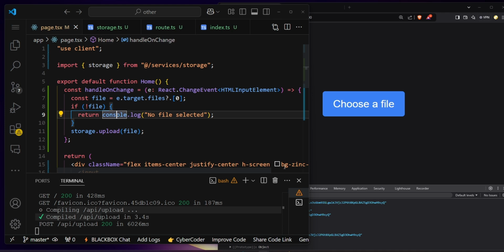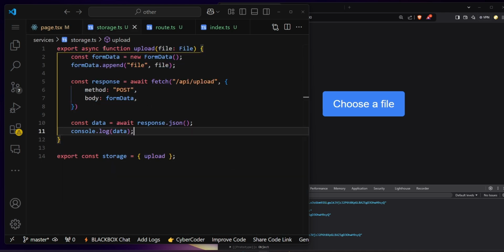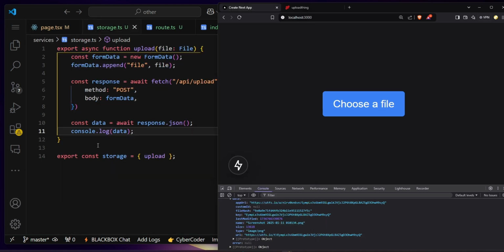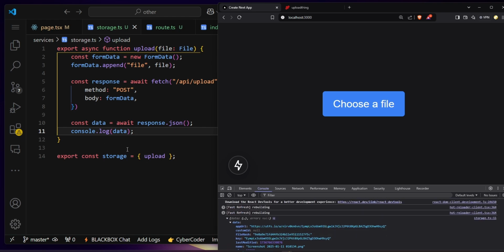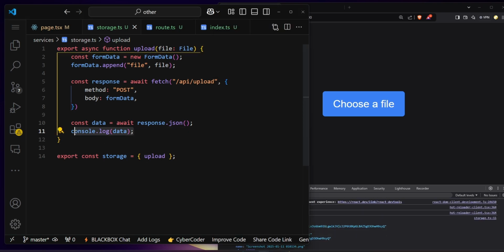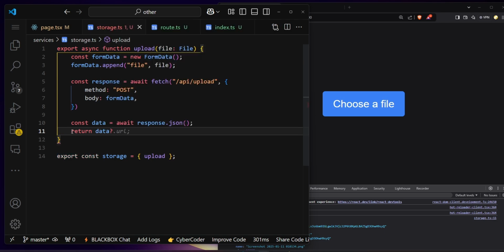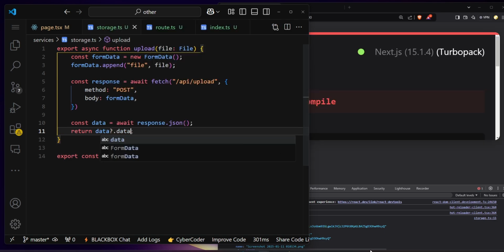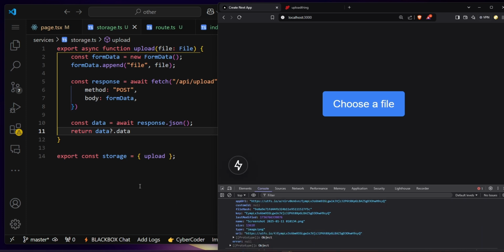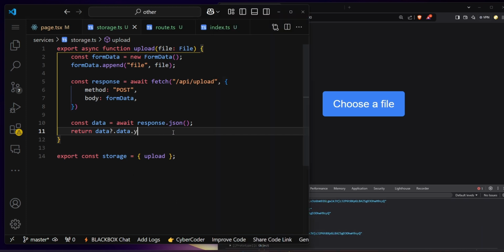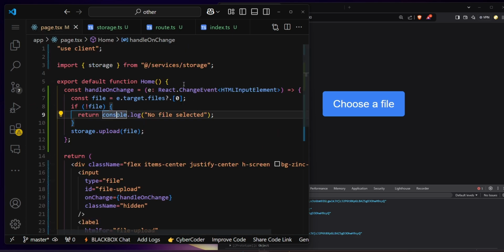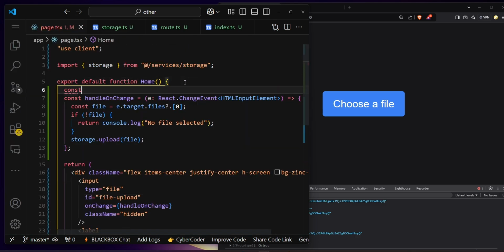All right, so we can go even further. Here we can return the URL right away. So it's going to be return data. The data may not exist, so it's going to be data?.data, so the data inside, and finally the URL. And once we have that, we can create a state.